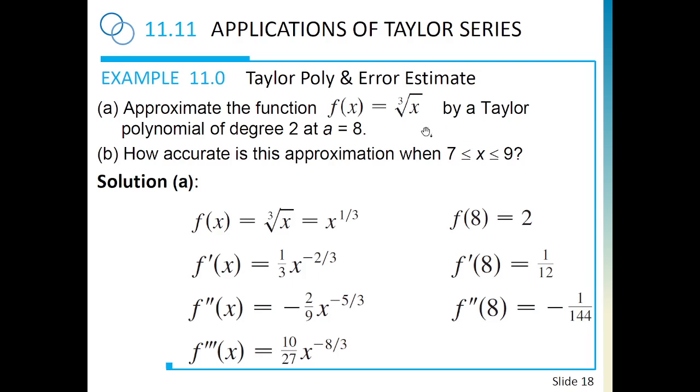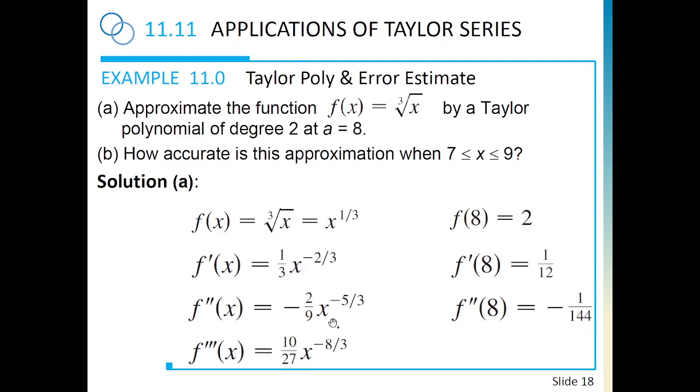So first, we need to find the Taylor polynomial of degree 2 centered at 8, and then the second step will be to find the estimate of the error in the interval 7, 9. So how do we find the Taylor polynomial? Well, it's not complicated. We start like we did to compute the Taylor series. We have our function, and then we compute the derivatives. Now here the degree of the polynomial is 2, so we need to compute the second derivative, which will be used to generate the polynomial.